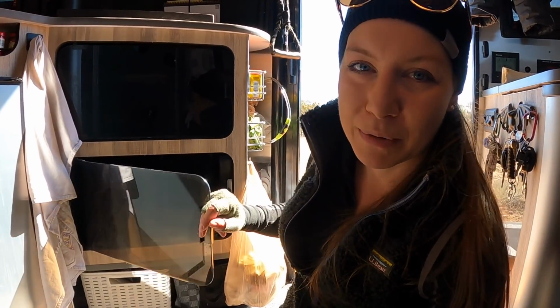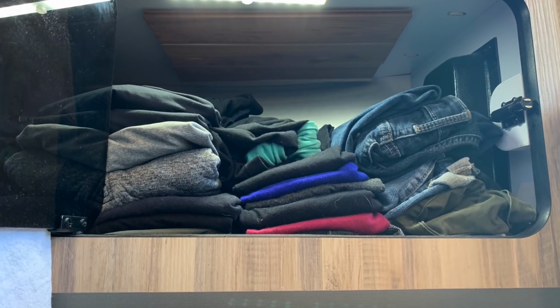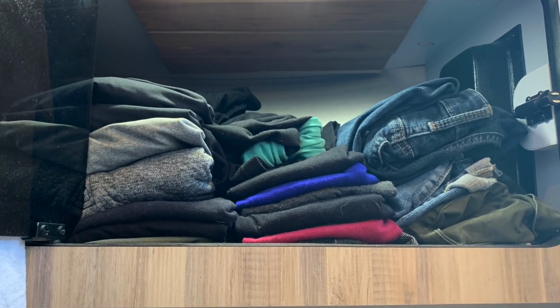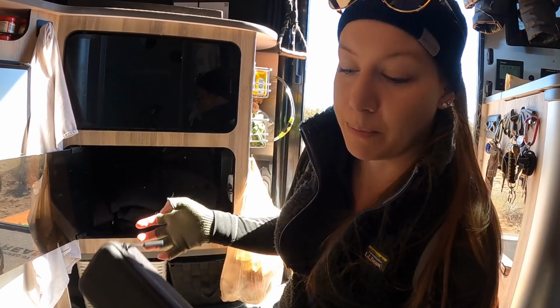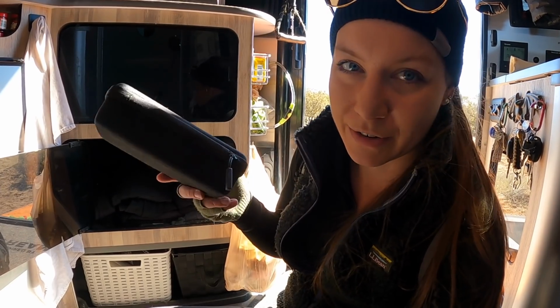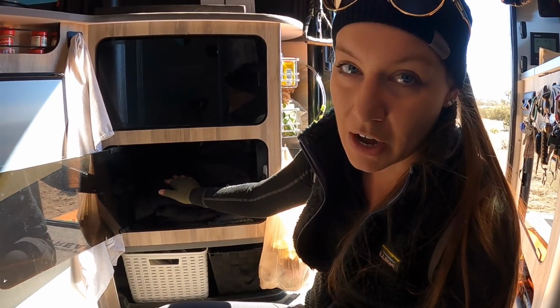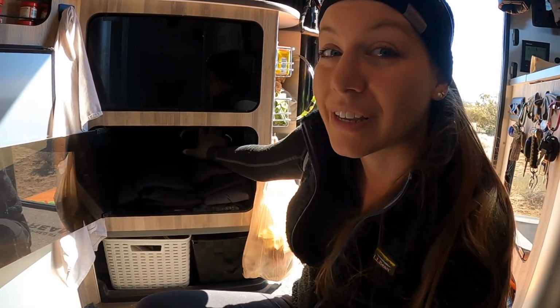Down in this cupboard below is where I keep all of my shirts, long sleeve, short sleeve, tank tops, my pants, my thermal underwear, my ski pants, everything. I even keep, as I throw it, my GoPro container with my extra batteries, all of that, right on top. So in order to get everything to fit, it takes a lot of precise folding.